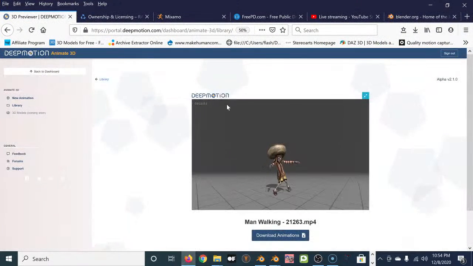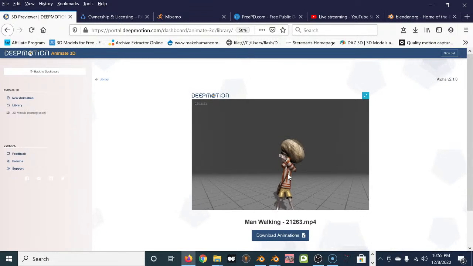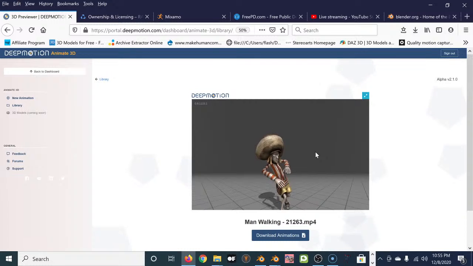But if you don't want it to be that stiff, like I said, it's better to use something like DeepMotion, some sort of animation software. You can get more fluid motion like you see here with him doing all his dance stuff. And literally it could be you dancing like I showed you in my video. So that is pretty amazing.